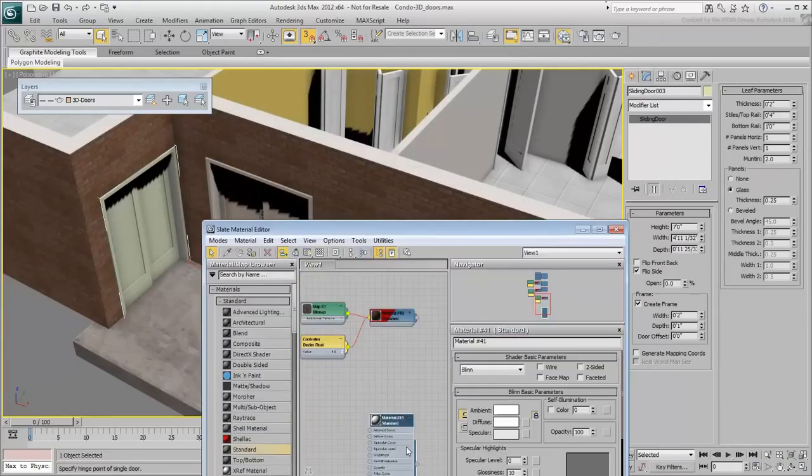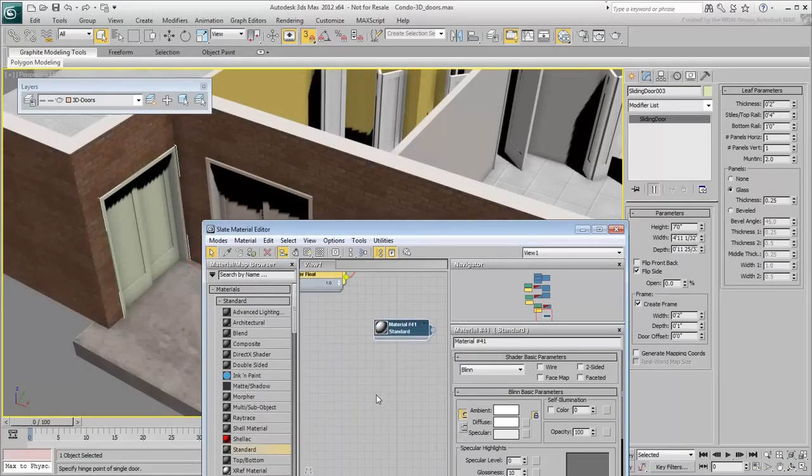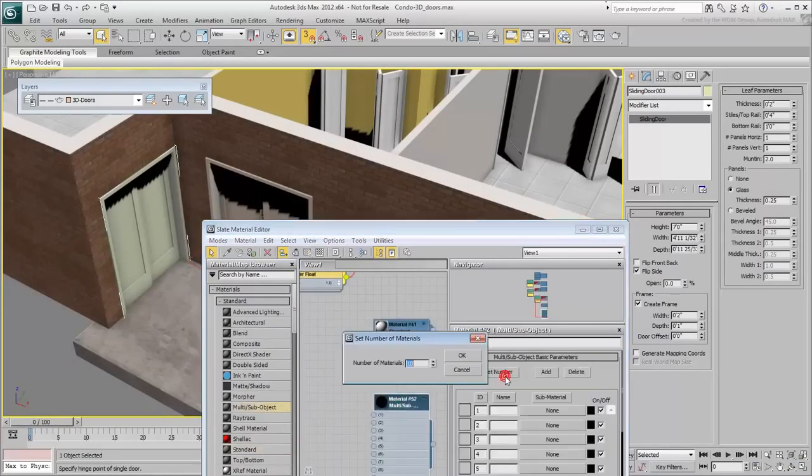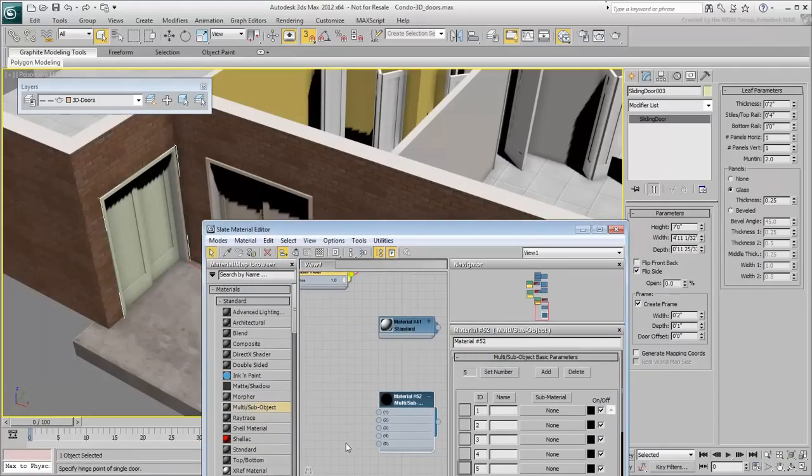To see this better, create a multi-sub-object material based on 5 submaterials. Apply the newly created material to the patio doors.